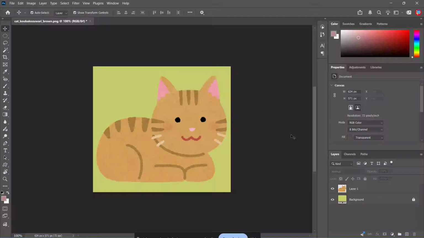If you want to save an image with a transparent background in Photoshop, the key is to make sure your file format supports transparency and that your background layer is hidden or removed before you export. In this tutorial, I'll walk you through the exact steps so your final image keeps that clean, transparent look instead of filling in with a solid white background.